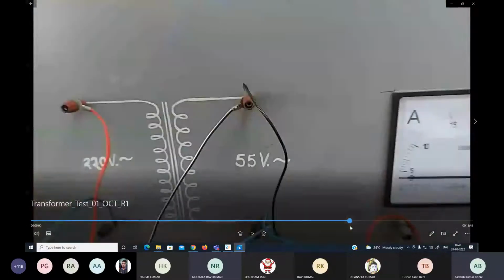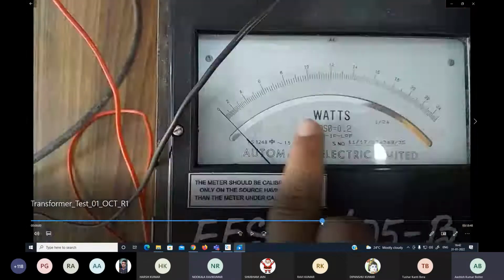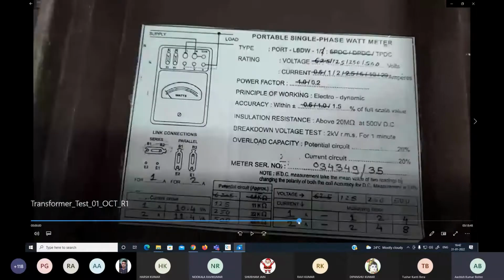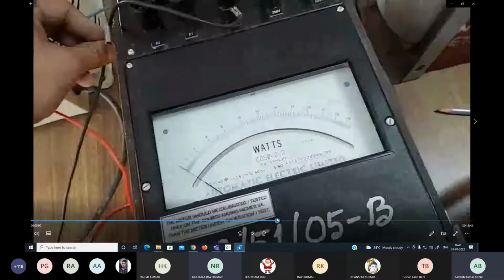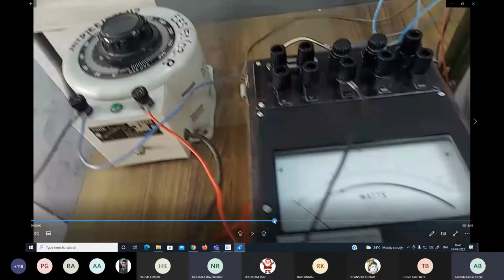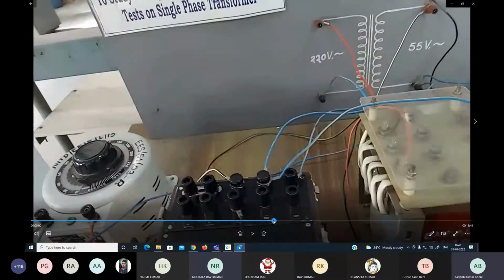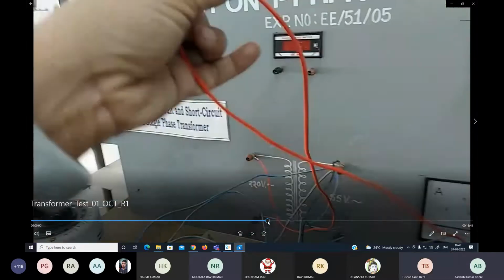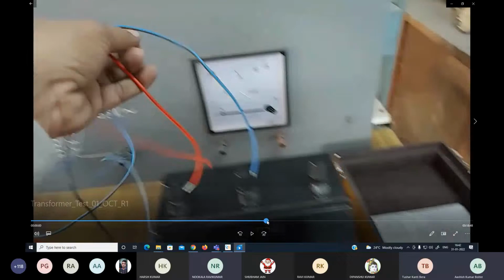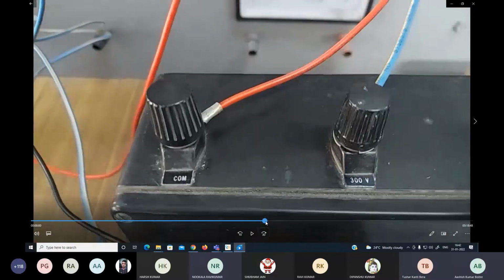Let me show you this. You see, this is the 55 volt side. This is the 220 volt side. So here we have connected 0 to 150. The transformer rating voltage will not change. Whatever voltmeter you connect, this is fine. You can measure in 300, but the scale is not proper. And dear students, you see, for the secondary we have connected 0 to 300 volt, but the rated voltage is only 230. In the secondary side it is 220 or 230.